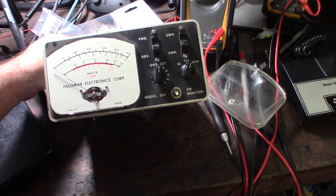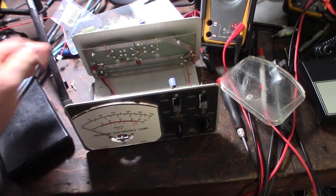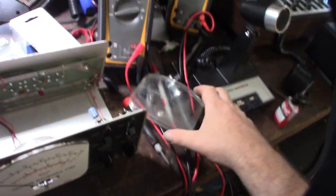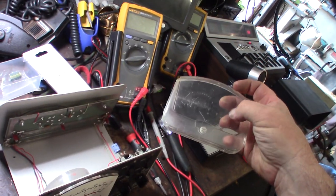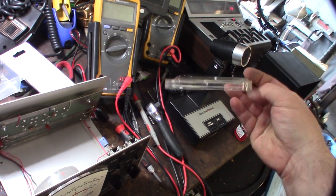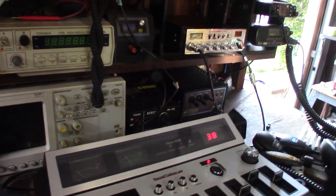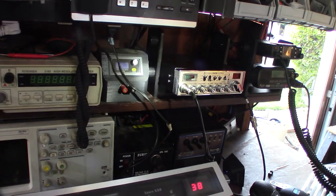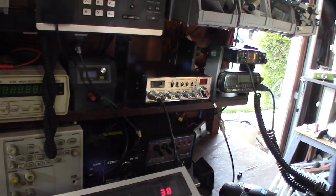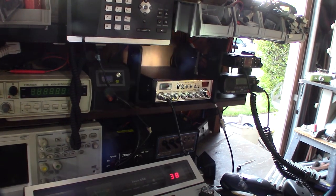I'm going to go down with the whole face down and make sure I don't touch the white face. I could use my buffer and really polish this thing out — I'll try a test piece first, but I might just clean it since it's dusty. Forgot to show you guys my CB mounts. You can see I have singles, doubles, triples, and quads — so if you're a radio collector, you can actually stack multiple radios on top of each other using those little knobs.